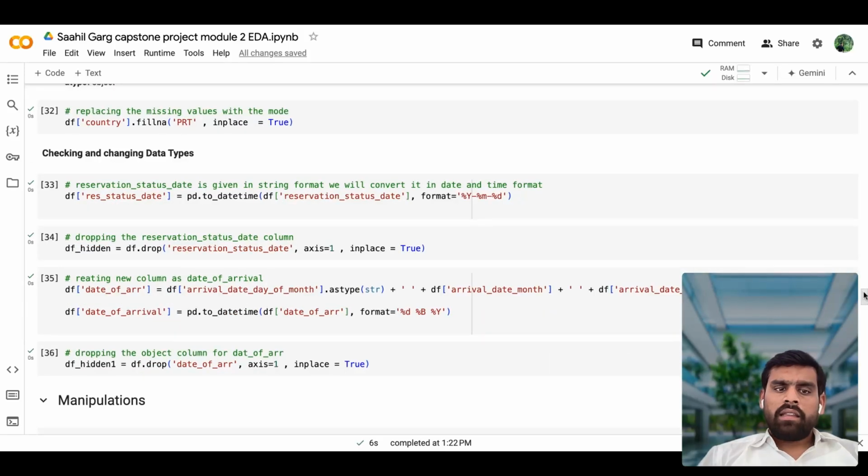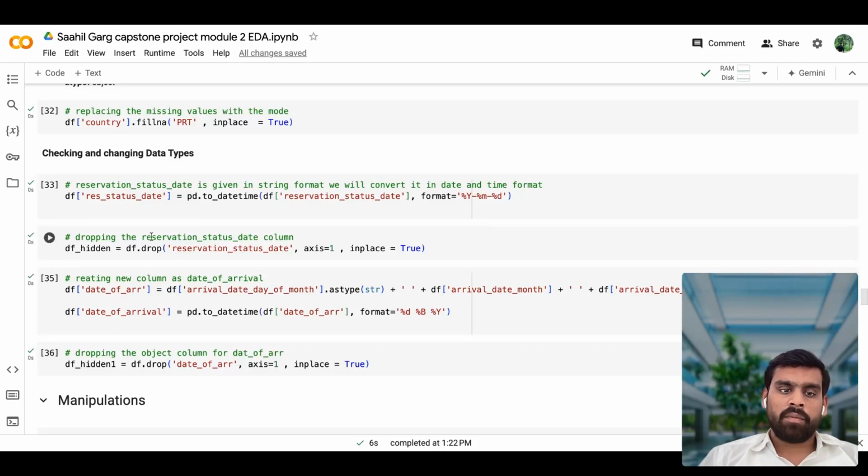Now in the categorical object columns, we have a column reservation status date. Dates were given, but the data type was object. So first of all, we have to convert the date column from string to datetime.